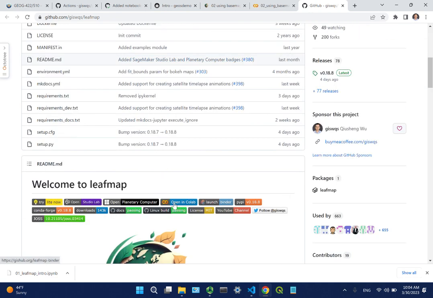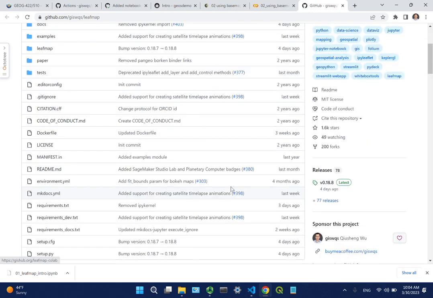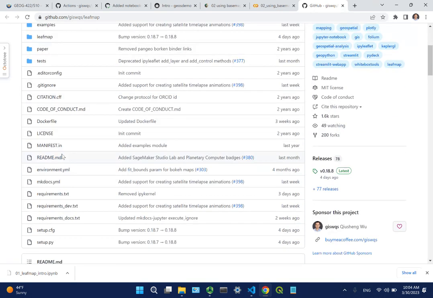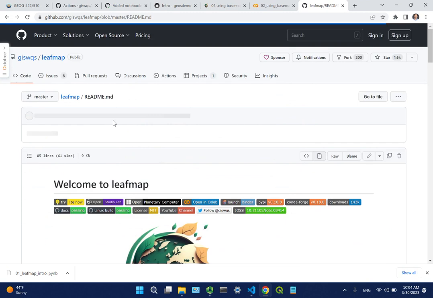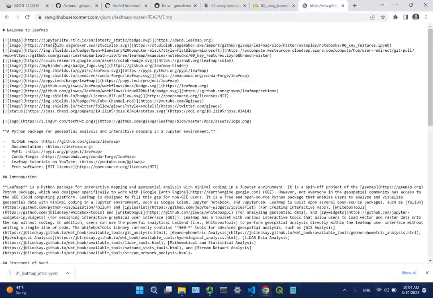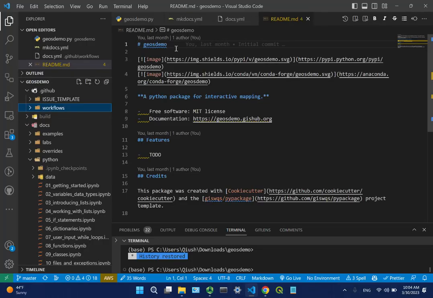So maybe let me go to the markdown. Basically, you just need to get the icon and the URL. That's it. So on raw, I just need open in Google Colab. I just need this line. I'm going to copy it here, come back to my directory here, and then go to the docs examples, right?